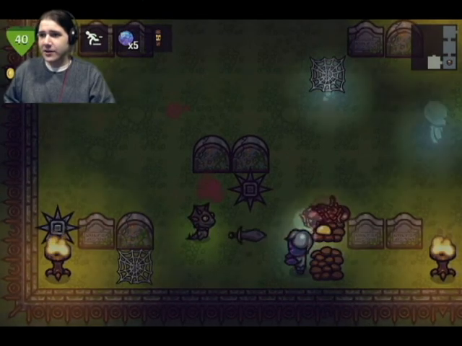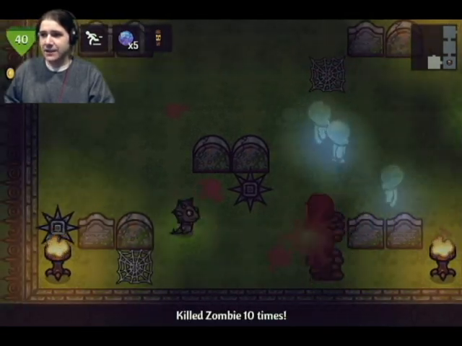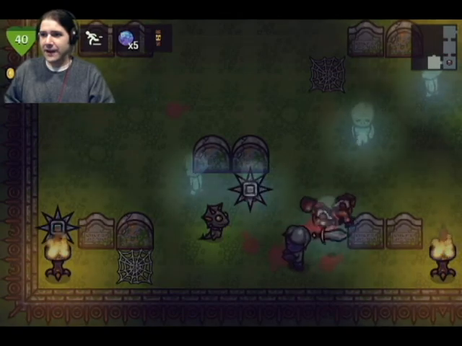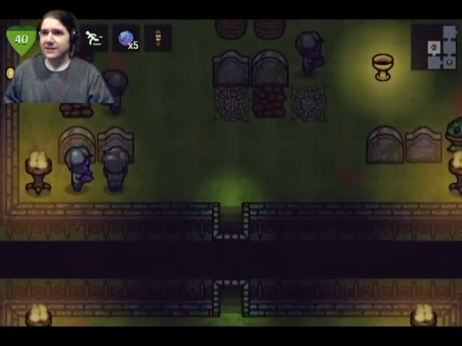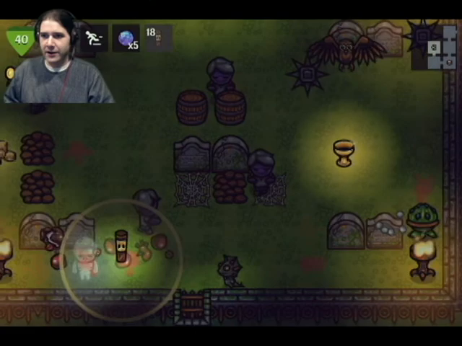I walk on your graves, cause I'm a lizard. Killed zombie 10 times, congratulations. You've done that, that's for sure. I wonder how I get my health back. That would be nice at some point. Not bad music. Totem power!